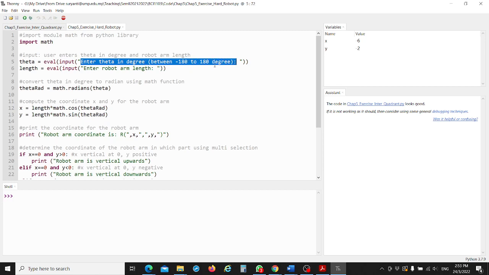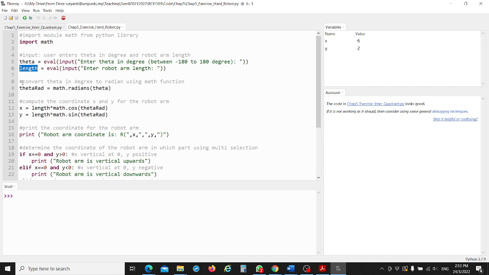When the user enters theta in degree, I will put it in the variable named theta. Then I will ask the user to enter the robot arm length, and I will put it in the variable named length.